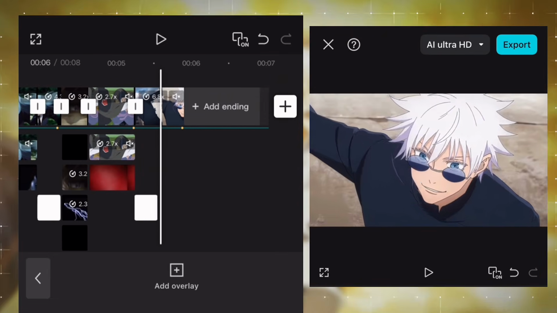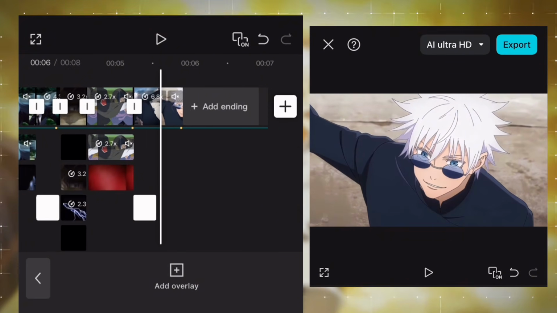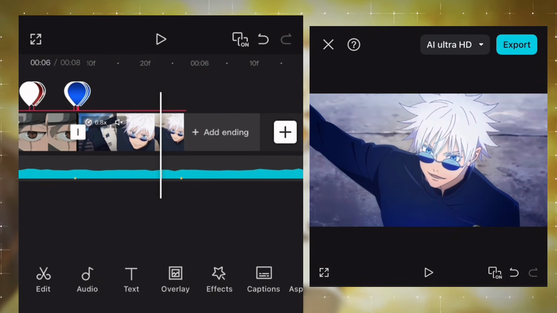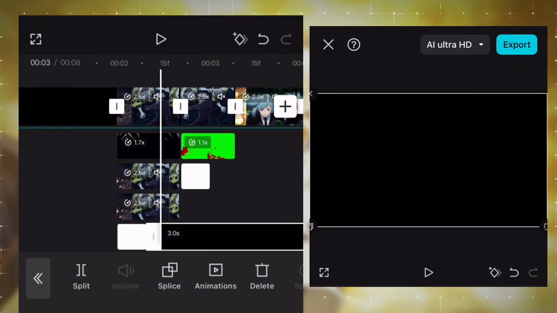I've already shown how to design each clip perfectly in CapCut, so I won't explain the last one in detail. It's super easy. You just need clean masking, and I've already taught that in the previous clips. Also, I'll be showing you how to reduce lag in CapCut, which will help you guys a lot.